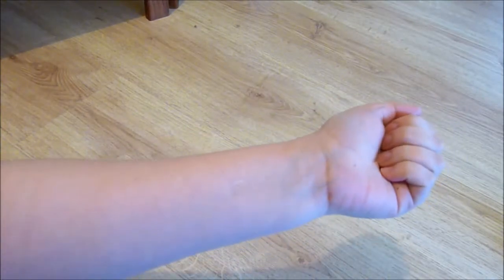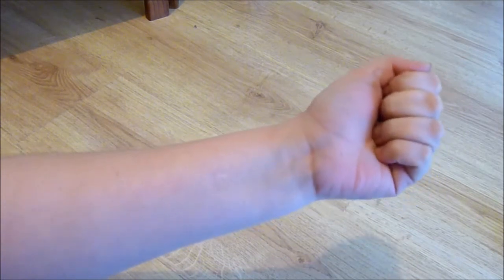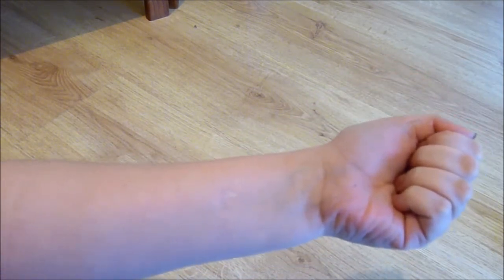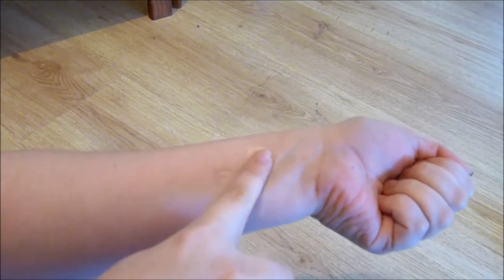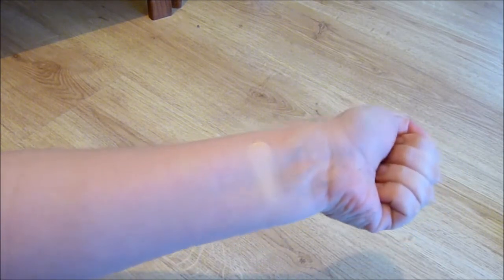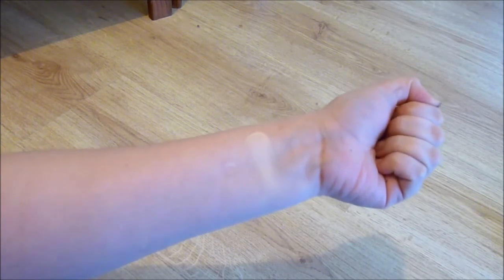So now we're just going to swatch them all in order and show you what my palette looks like. So I tried filming this yesterday and the colours just weren't showing up on the camera. So I'm going to do an arm swatch like this. And let's just start. So the first colour is Tarte's Whisper. That's obviously not going to show up much because it's cream, but it's just this really pretty off-white, cream with a pink base, gorgeous matte colour.